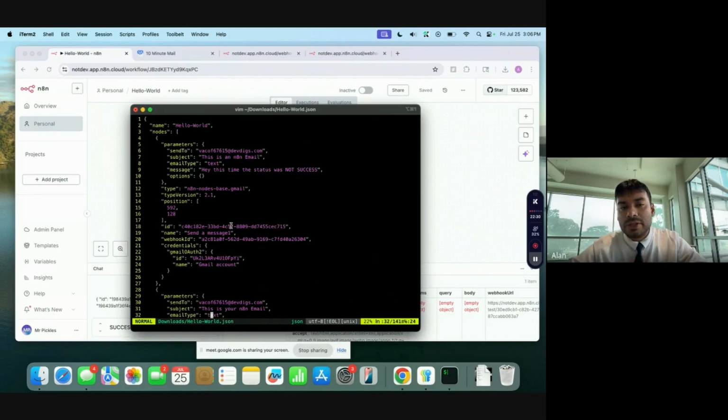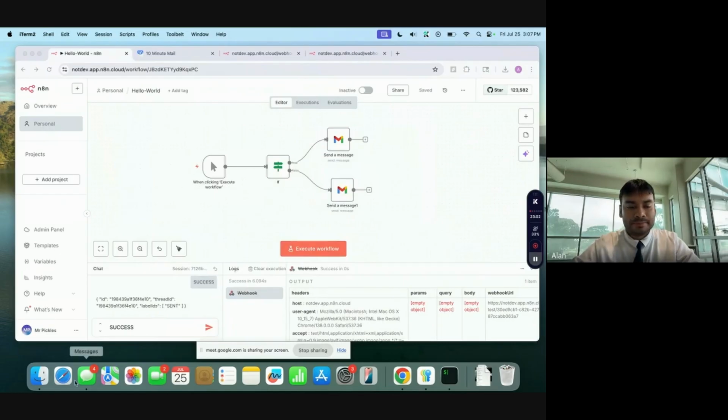So this is pretty neat from our perspective, because the fact that n8n interprets workflows as JSONs allows us to use AI to generate our workflows for us. And we're going to do an introduction of that. All right.